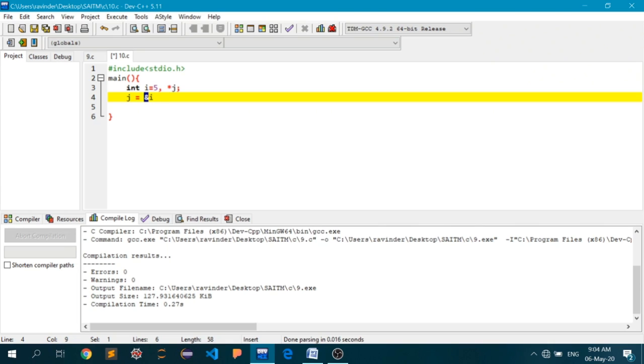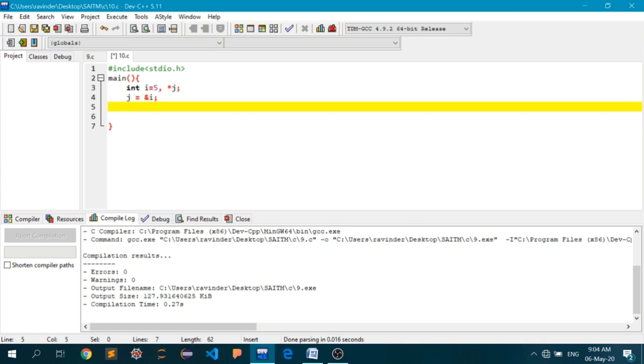It conveys the address of. With this line I'm saying that in this variable j I must store the address of variable i. Let me remind you again, I'm not talking about the value of i, I'm talking about the address of i. Now the whole procedure is completed. Now j is connected to i.